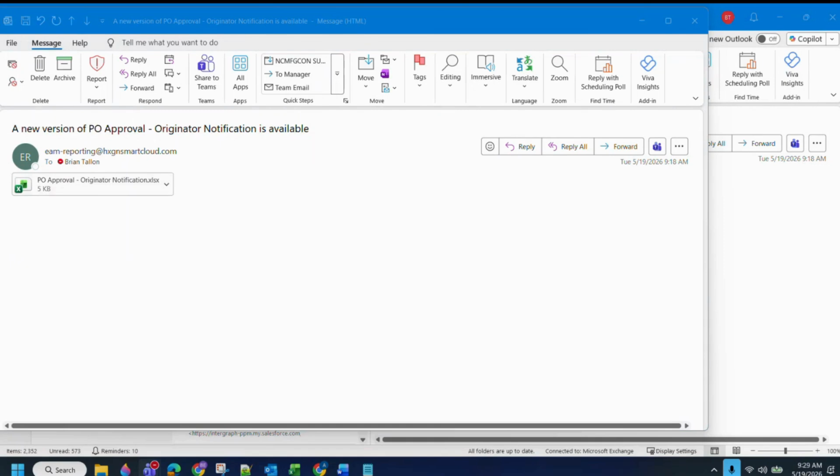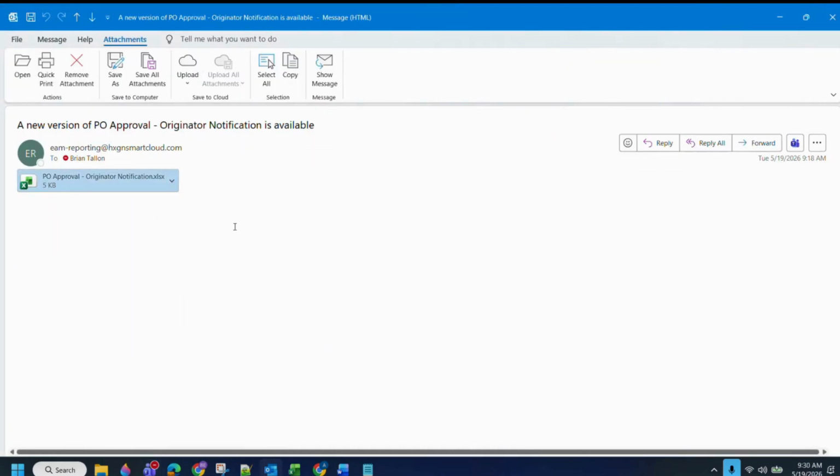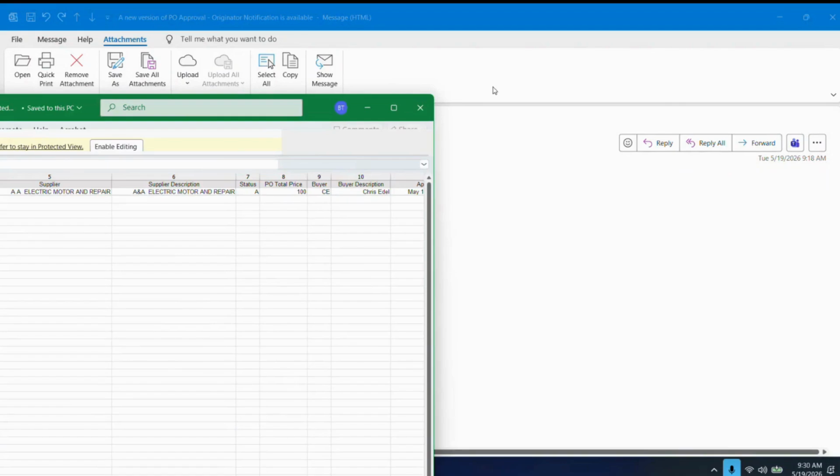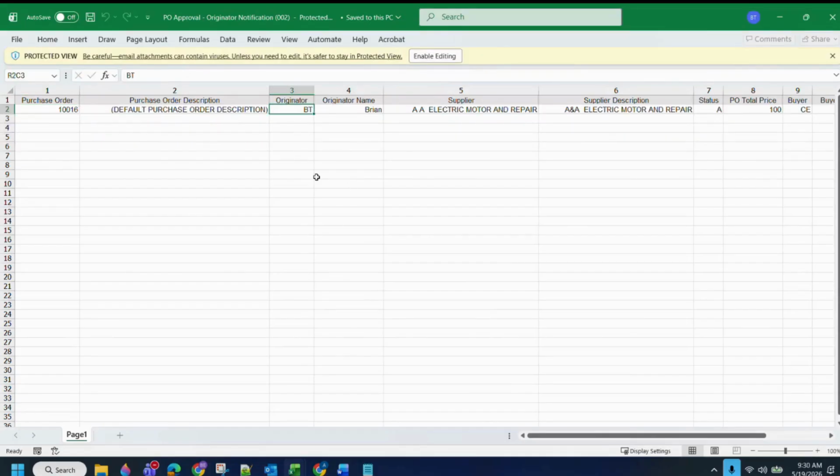Let's take a look at this report that I received. And voila, there is the one purchase order today that was originated by me that was approved.